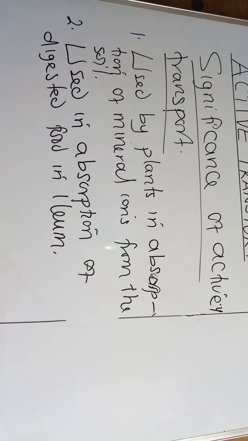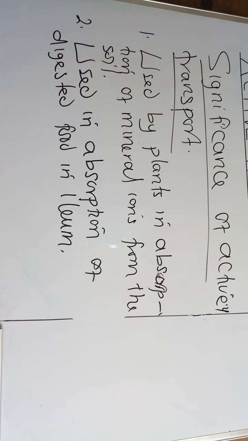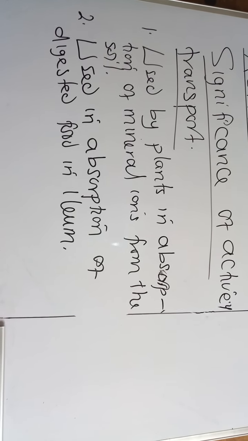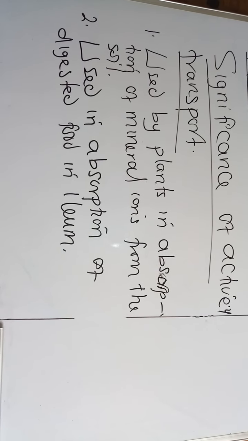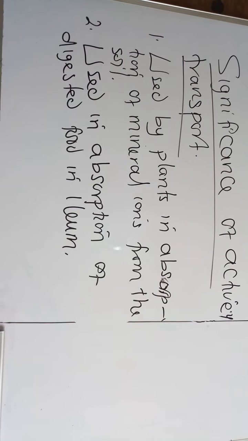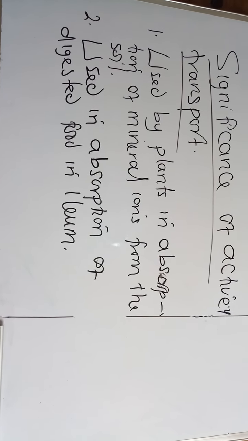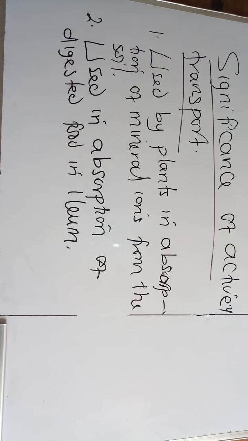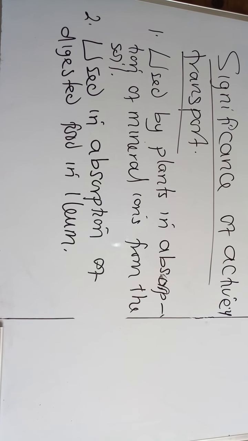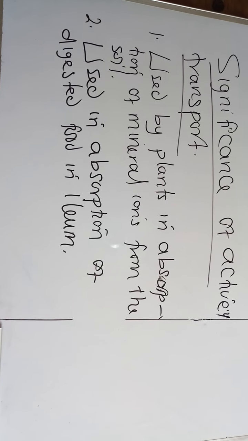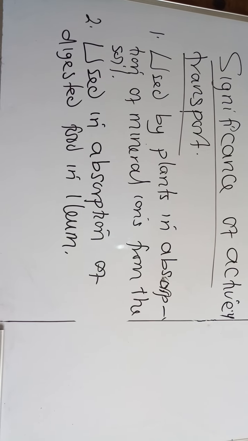It is within villi and microvilli where end products of digestion, amino acids, glucose, and fatty acids, are usually absorbed from the lumen of the ileum. They enter into the villi and microvilli and finally enter into the blood, from where the end products of digestion are transported to various parts of the body, where they are used in various functions or roles. So active transport is used in absorption of digested food in the ileum.